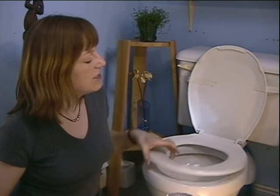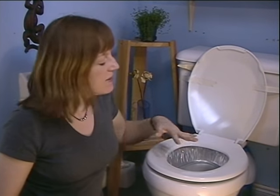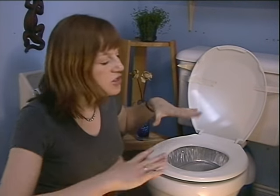What you're gonna do is put it inside the toilet. This is how it fits in most standard toilets. Some toilets I found have been a little smaller, so you just have to squish it in. No problem, it still works.